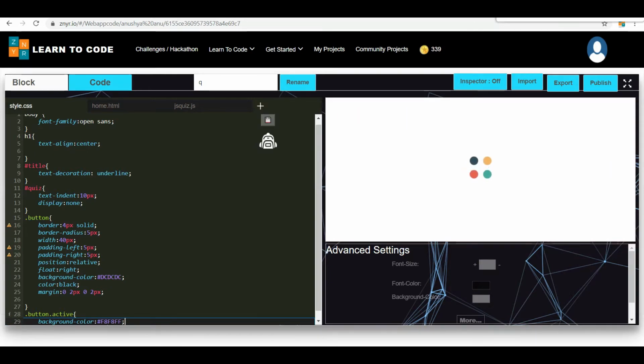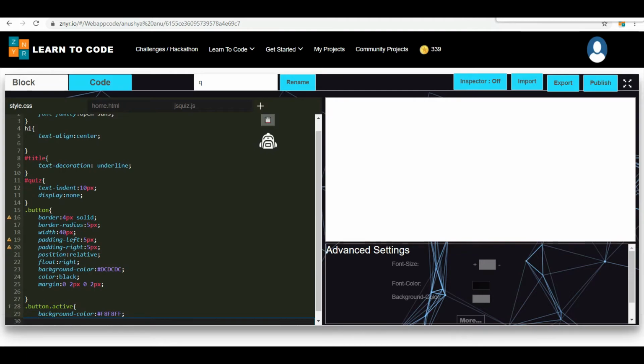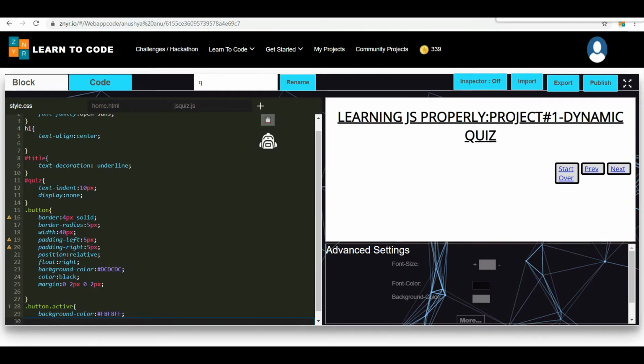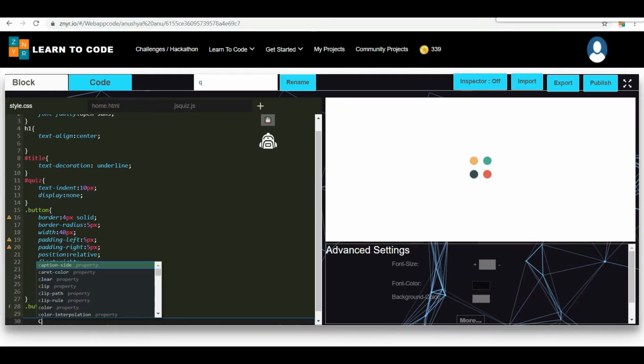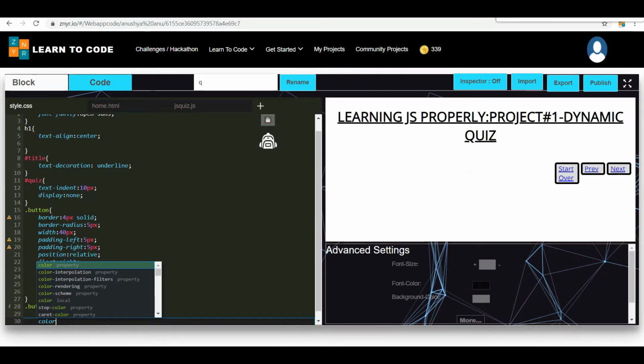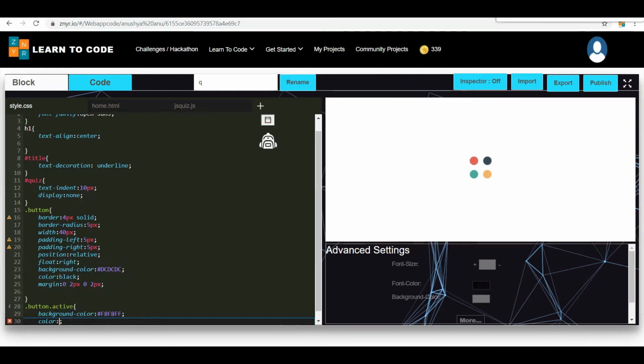Yes, so maybe it could fall like a blue color. Next, I'm making the color to be, maybe I'm using 525252.